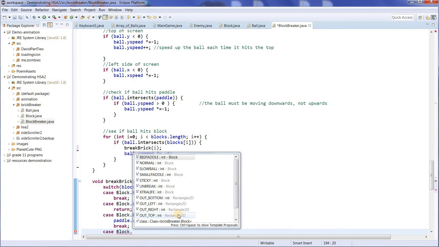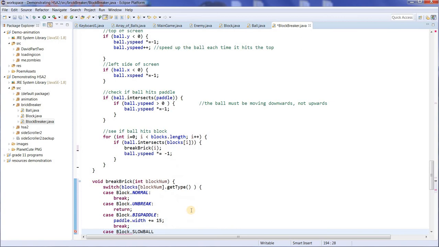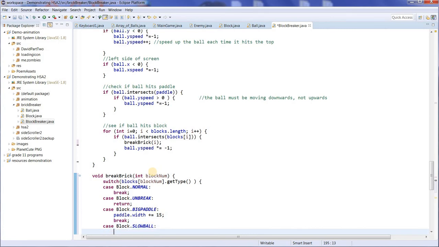What was the other one we had? Oh, I can check here, slow ball. So the slow ball will be tricky because it depends if the ball is moving up or moving downwards, which also depends which side of the brick you're hitting. Okay, because you can hit from the top of the brick as well.